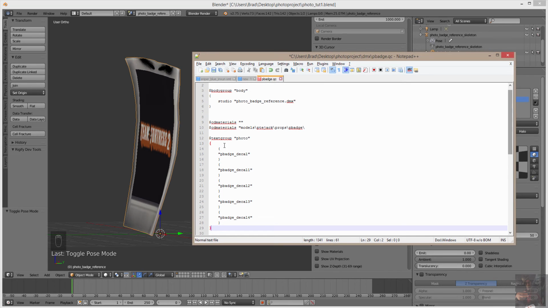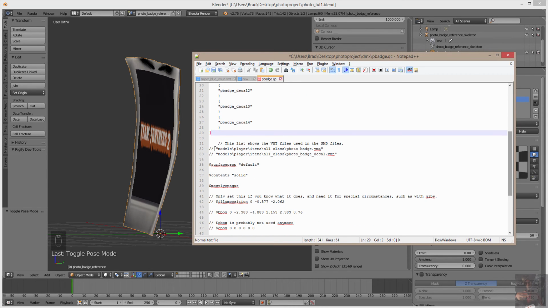So anything between these two curly brackets is part of this photo group, and these are the materials that are going to be replaced. Okay, that should take care of my actual QC.